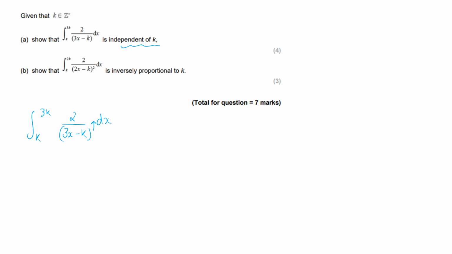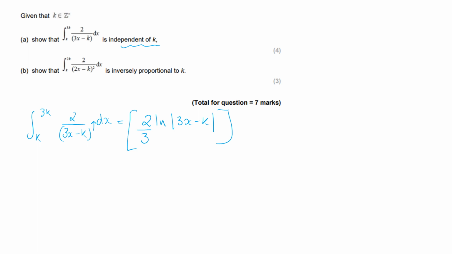So this type of integration is where we're going to use ln's. The 2 on the top is just going to join in. We're going to have the ln of 3x minus k, and then we're going to think about if we differentiate, it'll give us 2 over the 3x minus k, but when we differentiate using the chain rule, we'll then be times it by the differential of the inside function, which will give us another 3. So we need to compensate for that and divide by 3. So that'll be our answer for the integration.